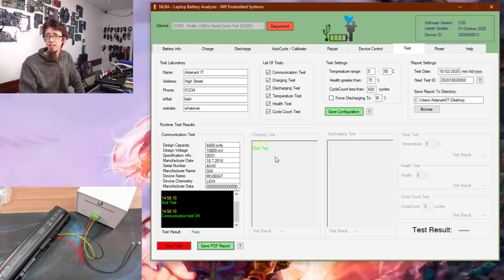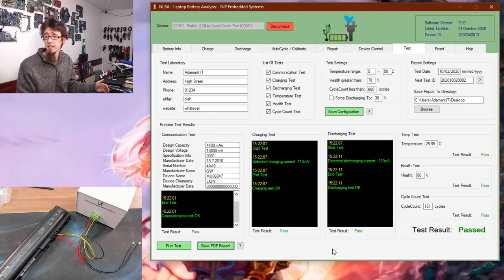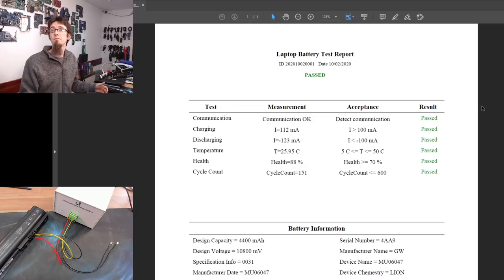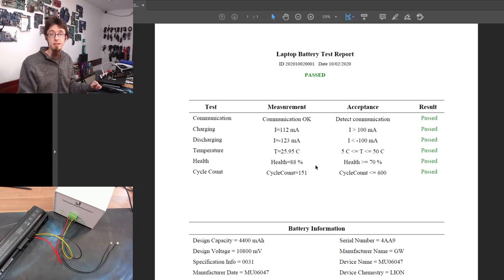The test is ramping up and test logs are spitting out information as it goes through the test sections. The test has passed as per our requirements. Let's save a PDF report — it gives us a nicely formatted PDF with what tests were conducted, what conditions they were conducted under, and what the results were. You can print it, sign it, and hand it to your superior or client. This is one of my favorite features of this device — having something that automatically produces a formatted report is very handy when people need documented results.